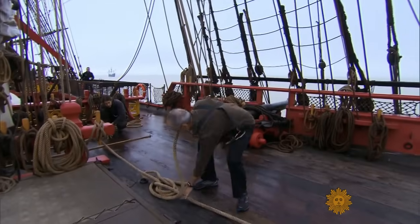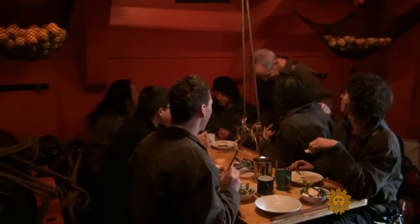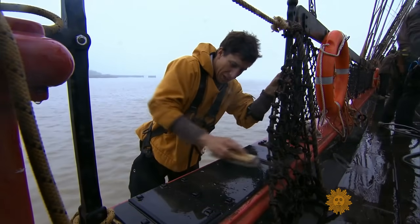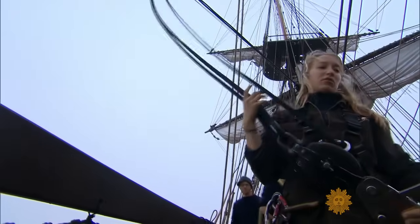Pretty fab. Mark Jensen, a 57-year-old medical publisher from New York, and one of several Americans on the mostly French crew, thinks it's pretty fabulous too. What was it about the idea of this ship that you found so attractive? As an American, I knew about Lafayette, but I knew nothing about how he got to the States, at what age he was. And I found that part of the human part of the story really fascinating. What started as a love of history has become a love of this recreation of it.